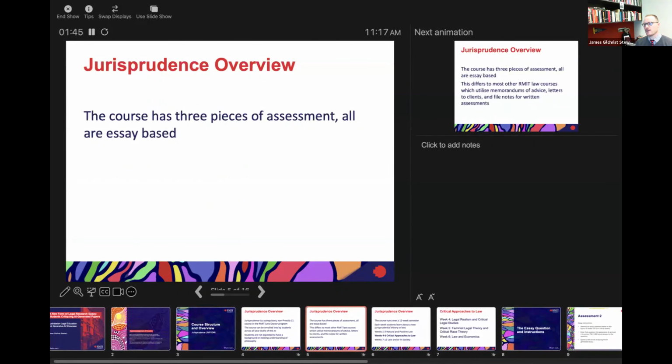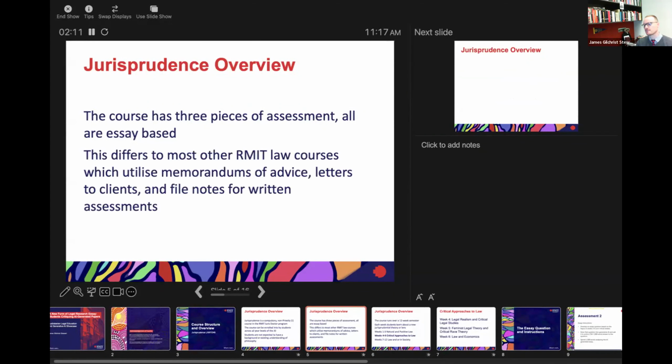Now, the course has 3 pieces of assessment, all essay-based. The first is a reflective understanding of the Hart-Fuller debate, which, if anyone's had to teach that before, they will know how much students love reading H.L.A. Hart in their first week. But this is really based on their personal reflections, their arguments about rhetoric. So it becomes quite hard for them to ChatGPT their way through that because it's more of a personal reflection. This is all a bit different, this course, to the rest of RMIT.